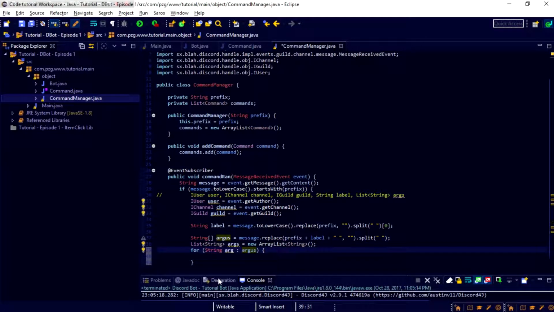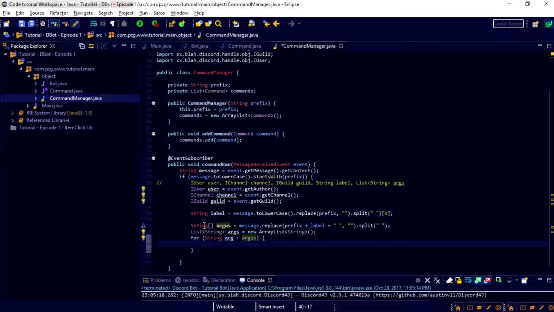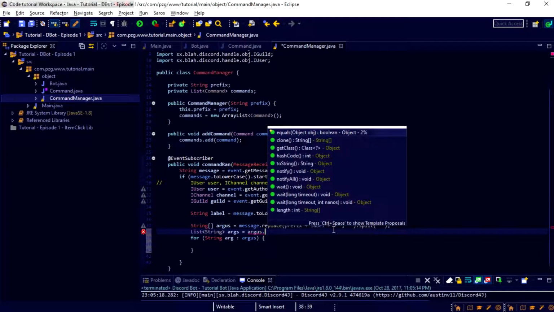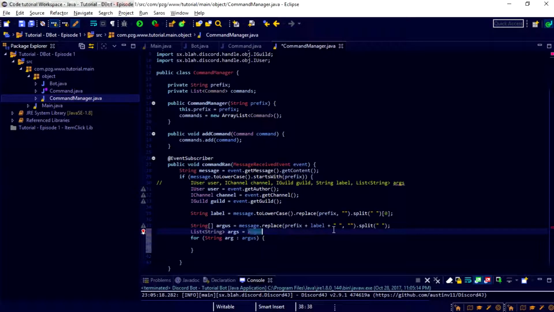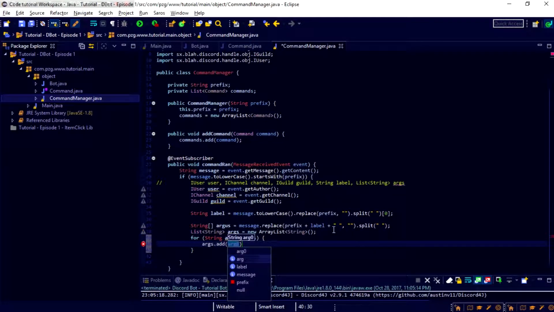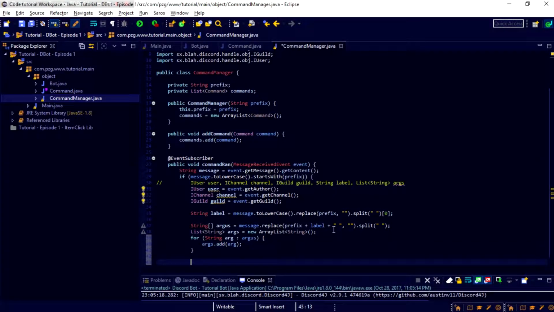The reason that I prefer working with the list of strings is there's just more to do with it than there is with the regular string array, and it's way easier to do. I'm pretty sure there's a better way of doing this as well. I think you can do args dot, no, I don't think there is. This is the way I know to do it. There probably is a better way, but that's alright. So what we're going to do is args.add(arg), just like that. Now that is the args done.